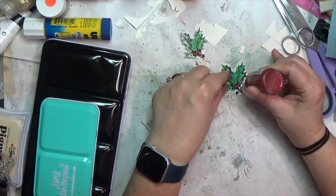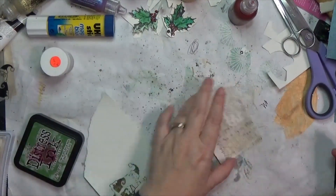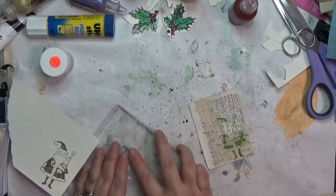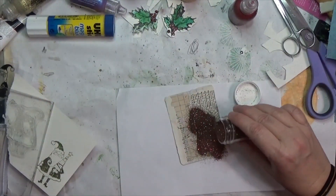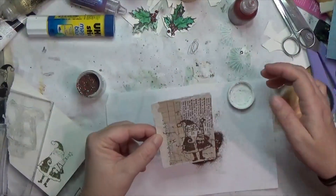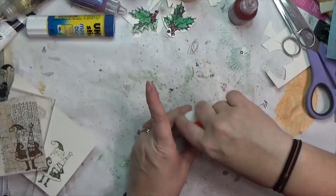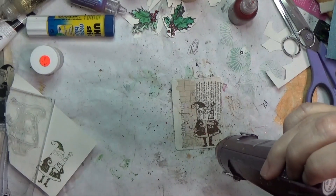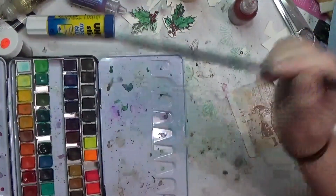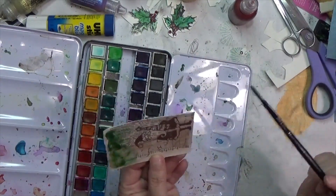I cut the second holly down so I could put red on it and let it dry. While that's sitting there, I've pulled out distress ink — Mowed Grass — and I'm doing some embossing. I've got this cute Santa stamp, stamped him with the distress ink, and I'm using that embossing powder called 'Christmas' that has red and green in it with sparkle. I get that onto my card, grab my heat tool, and heat it up.